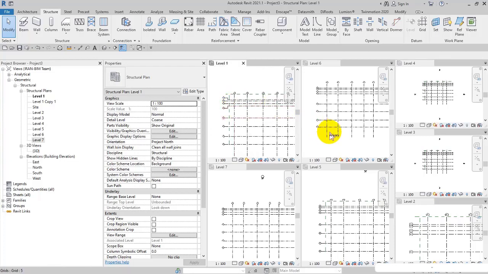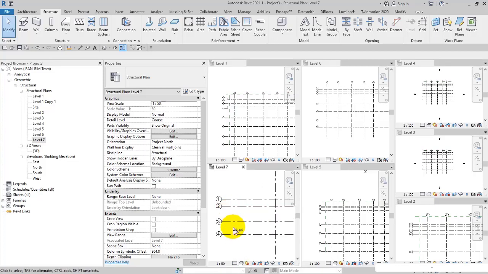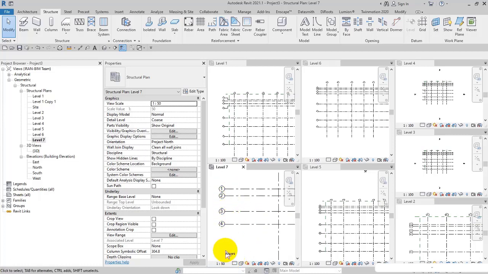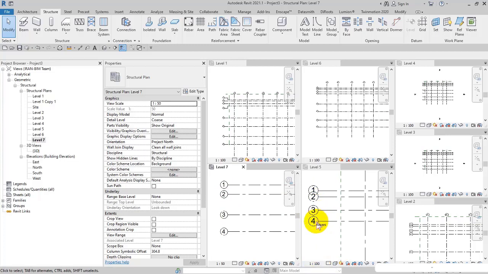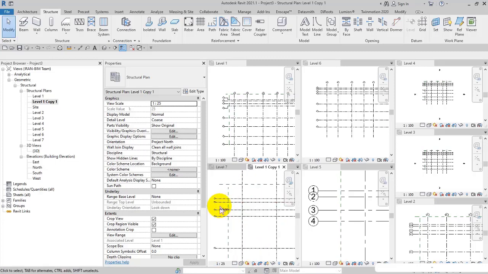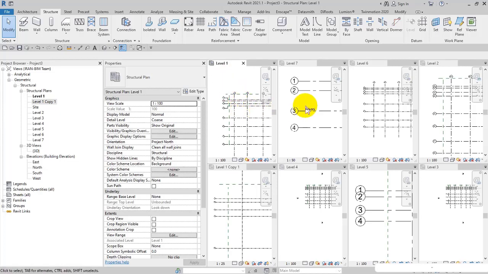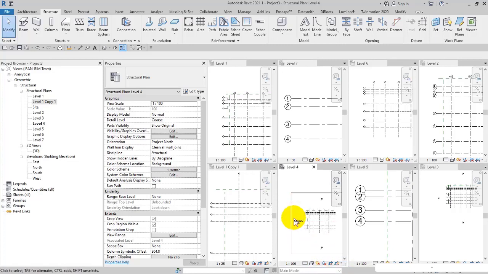And right now I want to modify the scale of level 7 to, for example, 150. So here in level 7, as the scale is greater than before, the distance between the grids is enough to observe and recognize them, while here in level 5 the scale is 100 and they are very close to each other. So I change the scale of level 7. I open this and then I modify the scale to 125, and here, as you can see, we have enough space, so we have no problem there. So I set 150 for level 7 and 125 for level 1, and for level 4 I click on Show Crop Region here, as you can see, and then I minimize the frame in this way, and then I place it on the grids in this way.